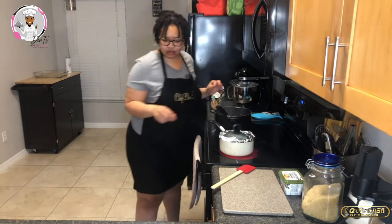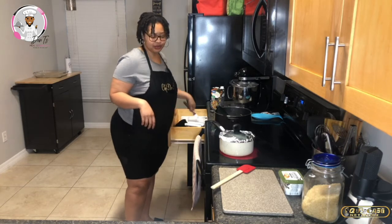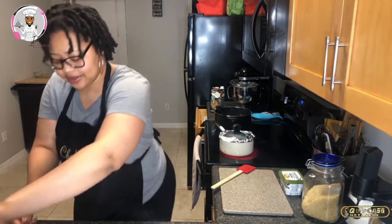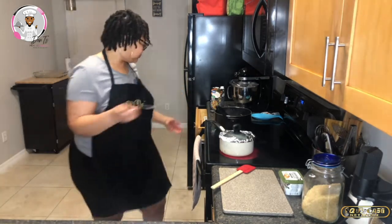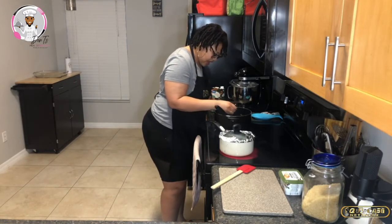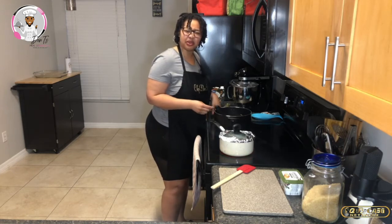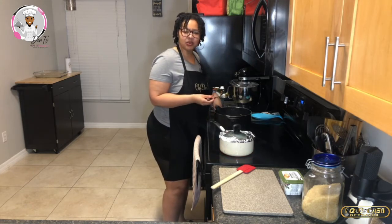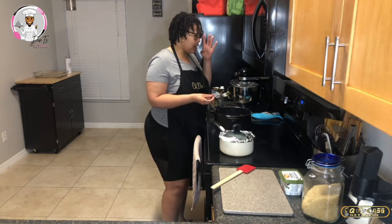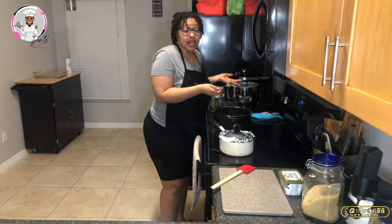But let's taste those. I don't want to use the big spoon. We don't use a fork. Just make sure that they're seasoned enough, they got enough spice to them. I know some people put sugar in their greens. I'm not a sugar in my greens type of girl. Some people like to mix it with turnips, or they mix it with cabbage. I'm not against that. They like to mix it with mustard greens. I like them too.